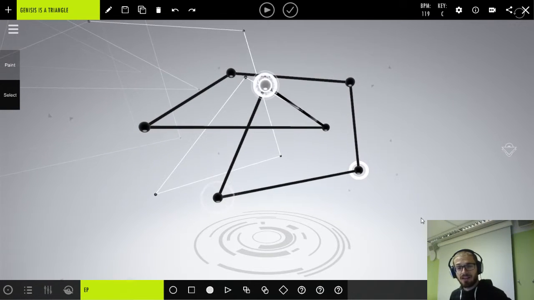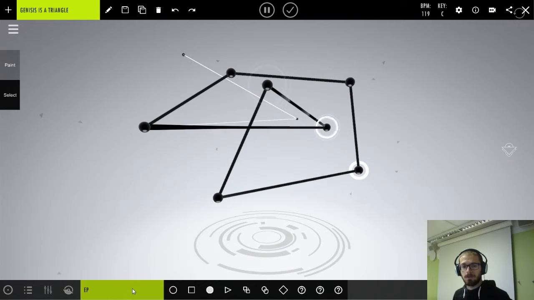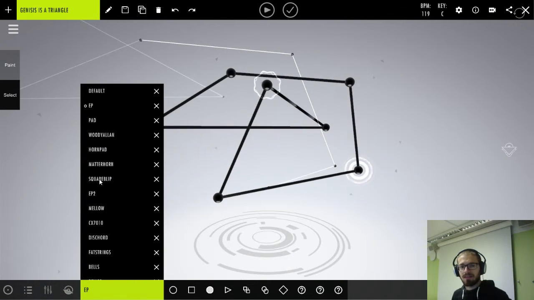Just like that, very quickly, I've got something that's sounding interesting and is working for me. I'm just going to spend a few seconds changing the sound, changing the tone, and I think that will be it for today.